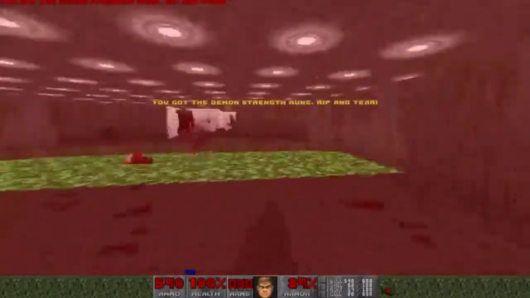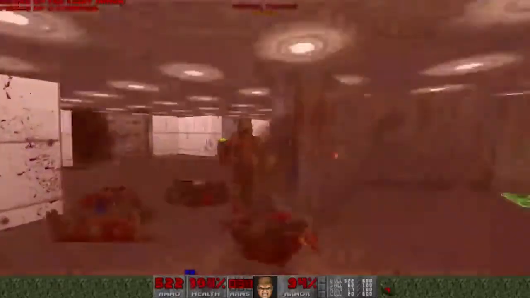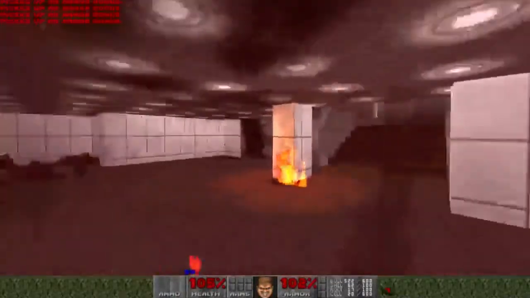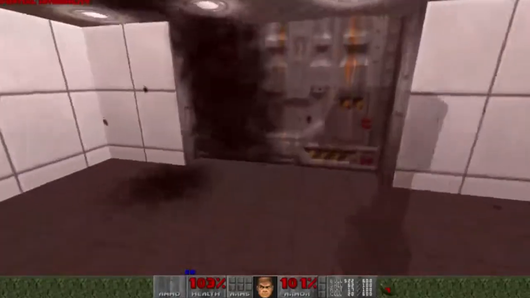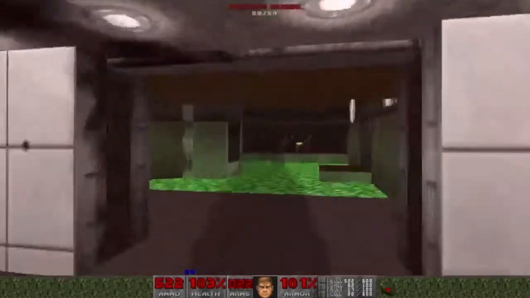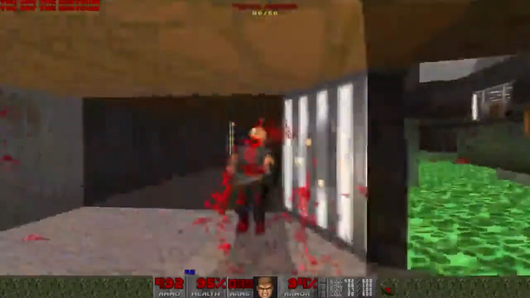I got the demon strength rune, apparently. I'm not sure how I managed that. It is limited on time. Let's try and make the most of it. Yeah, so you can pick up the axe that they use. Oh, God! I'm sorry. Didn't mean to do that. Ah, who am I kidding? I totally didn't do that. So the axe, you can hold down the attack button to draw it back and hold it there, and I think the longer you do that, the better.